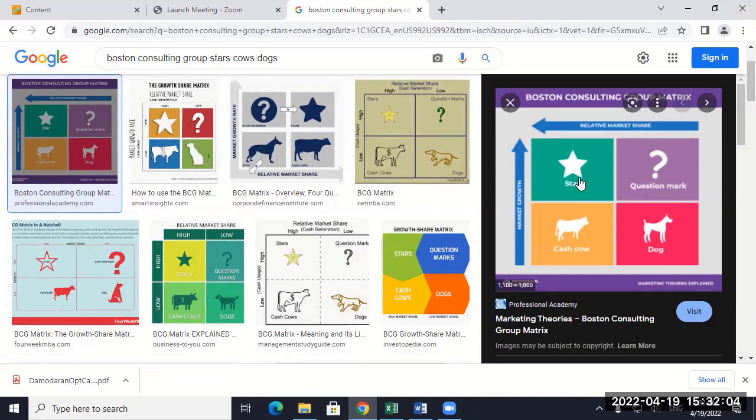So I don't know why colleges would still teach it, but their idea is you got to have a little bit of everything. You need a cash cow that's going to give you cash when you need it. You need a star that maybe needs a lot of cash, but it's growing really fast. You got this question mark. It might work, might not work. You got the dogs. You want to trim those down, get rid of them because they're just not working. I'm a dog lover, so I don't know why the dog's the bad one. But anyway, that's the idea.